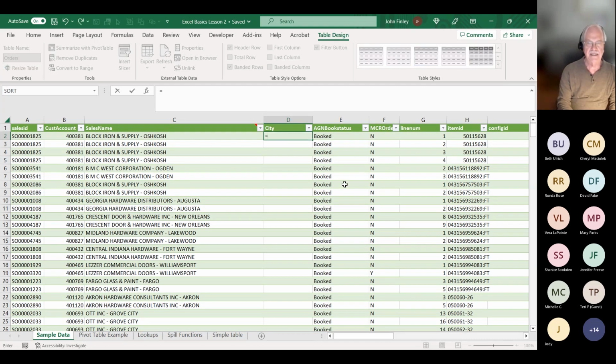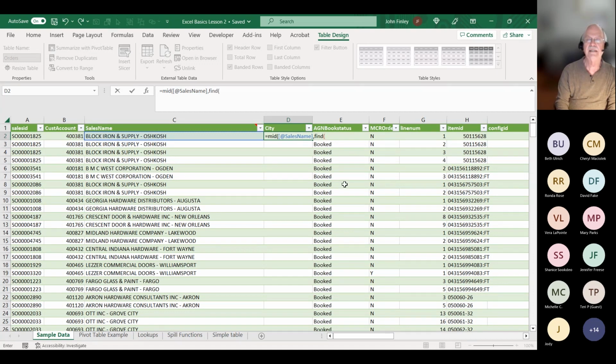So if I say equals, we're going to mid. Mid gives you the middle of a text string. And I want to find that dash because it's not in the same place in every text, right? So I'm going to use an Excel function called find.